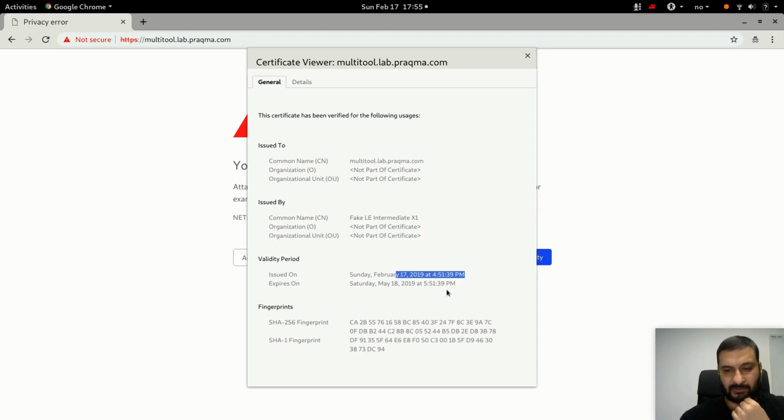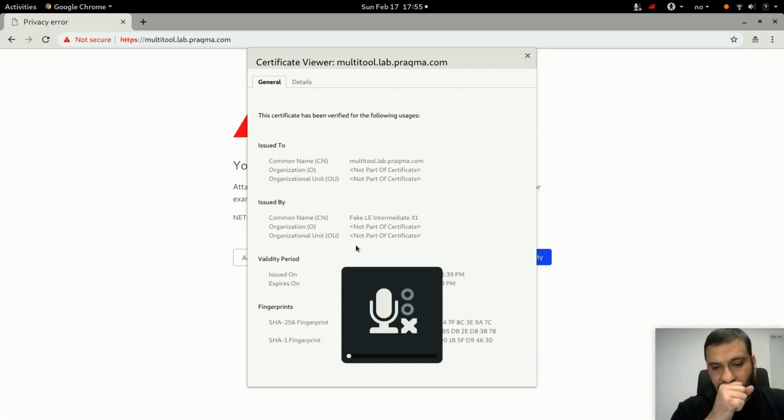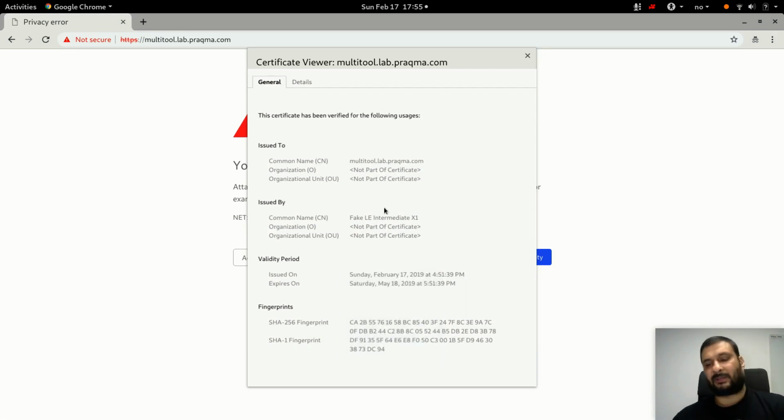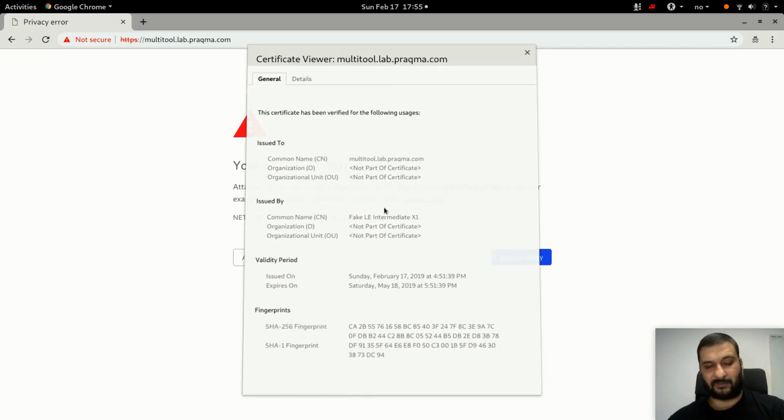That was a few minutes ago, so that's the certificate we are talking about. And if you want to be super sure, then you just go on and check these fingerprints. But anyhow, all right, so this certificate, we see that it is coming from LetsEncrypt. It's a staging certificate, which is good enough for me for now.